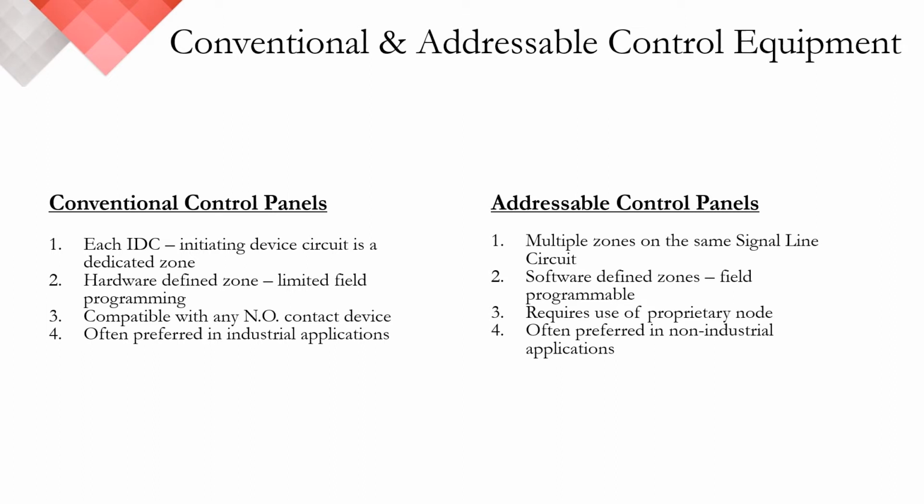Now, this slide is going to be a review for many of you, but I want to take a moment to discuss the difference between conventional and addressable control panels. At Protectowire, we manufacture and sell conventional control panels only. We do not offer any addressable control panels. With conventional control panels, each IDC, or initiating device circuit, is a single zone. Conventional panels offer hardware-defined zones and often have limited field programming options.